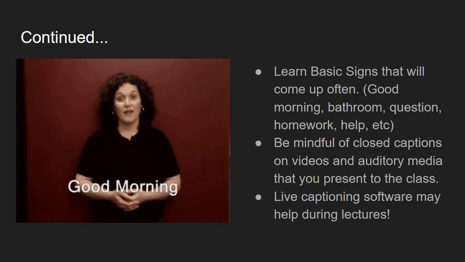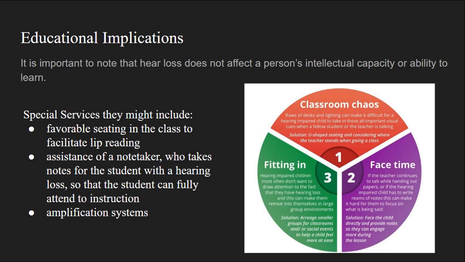lecture goes. For educational implications, it is important to know that hearing loss does not affect a person's intellectual ability or ability to learn. There is a common misconception that all students, no matter if they have a disability or not, are taught in a very similar way. However, students are meant to be taught at different levels depending on their academic levels, and this also goes for deaf students. Deaf students need to be treated differently, but not so much that they feel uncomfortable or left out. And there's a very thin line, and a teacher needs to know the difference.